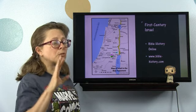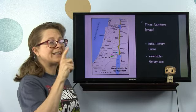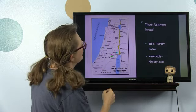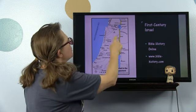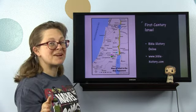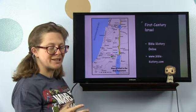The Romans came in and put an end to the Hasmonean kingship, and Pompey divided the land into five areas. Up here we have the Galilee, and we have Perea — that was another area. We've got Samaria, Judea, and Idumea. We're going to learn a lot about Idumea in two weeks when we do Herod the Great. He is one of the most interesting people in history, period.